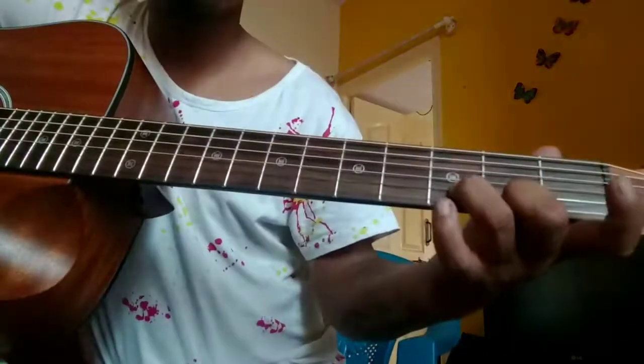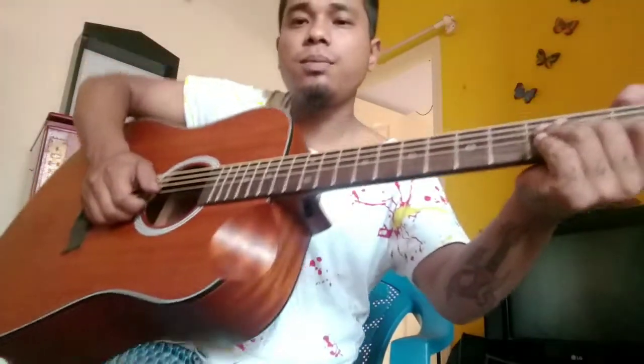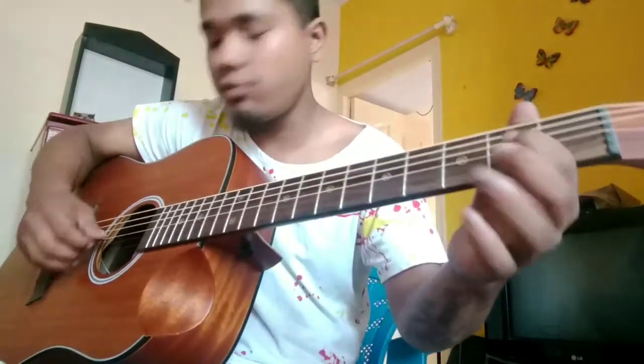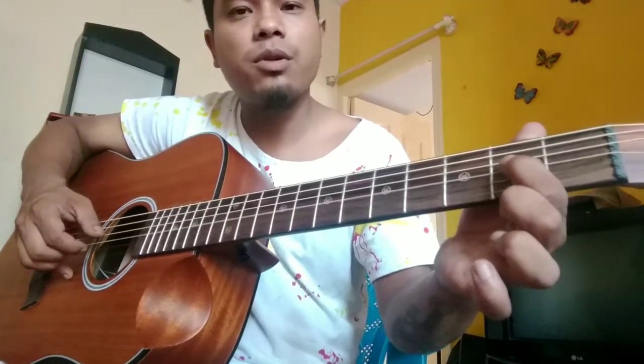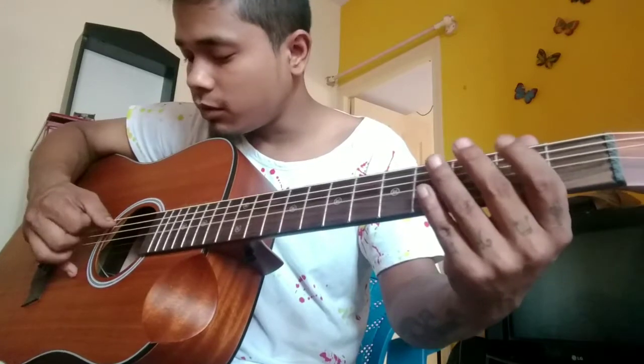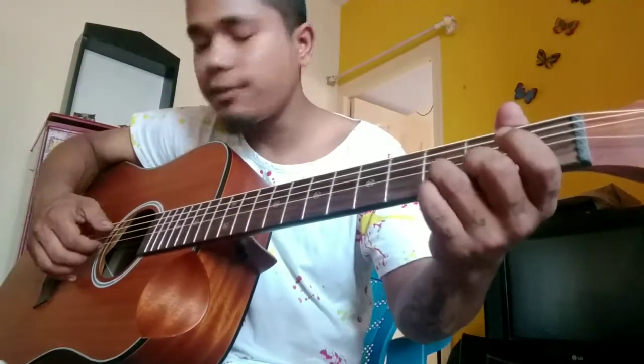And we're going to hammer our pinky on the first string. After this, you'll just pluck till the third string. After we pluck the third string, we're going to hammer our first finger, then slide it to the fourth fret and come back to zero, the same way on the fourth string. So it is like that, and after that it is C, once again D.